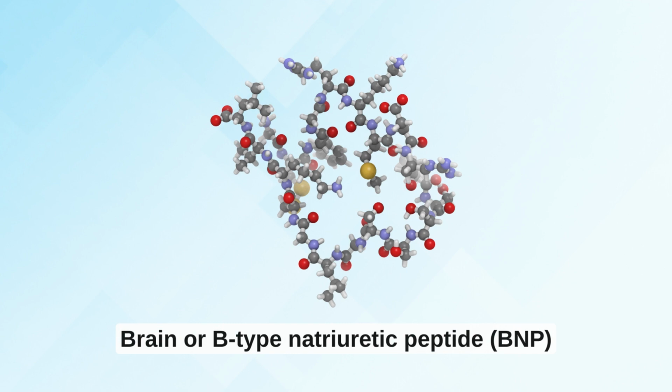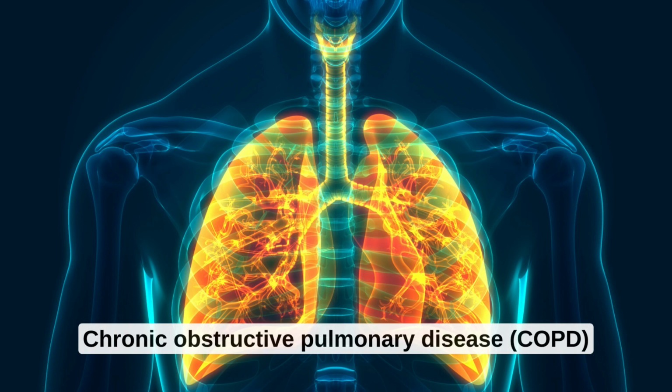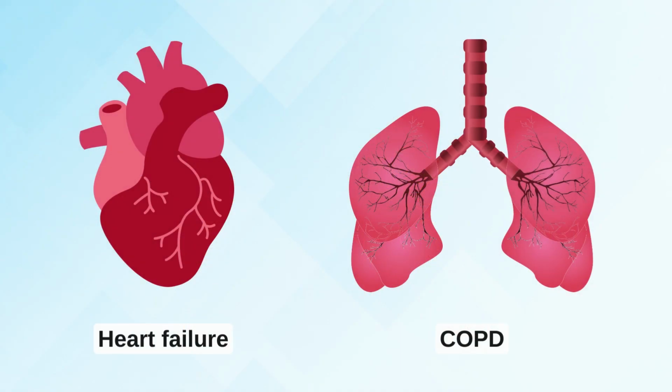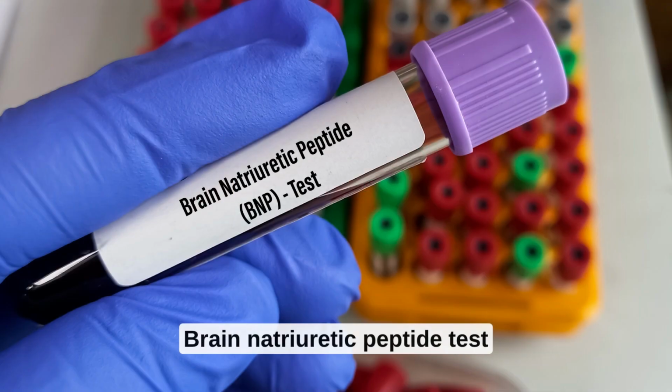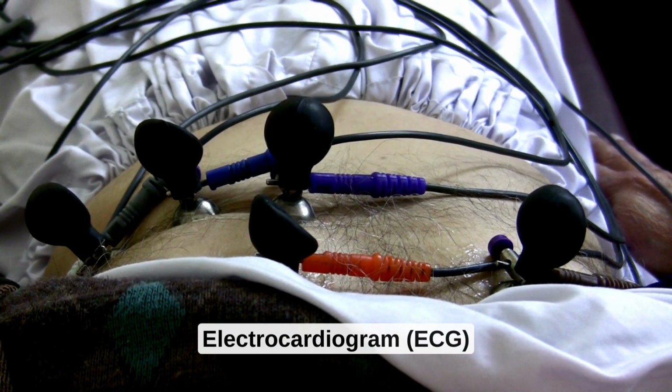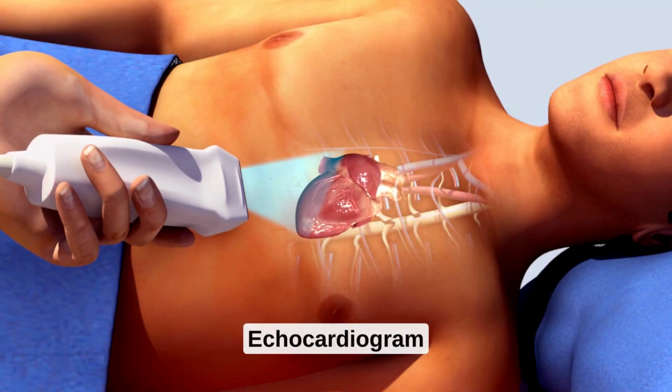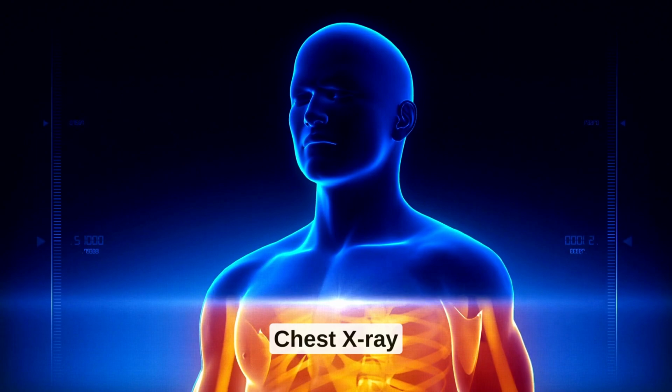Whenever we try to diagnose patients, we need to, of course, rule out, for example, COPD, so chronic obstructive pulmonary disease. So if a patient is smoking a lot, we need to rule out chronic obstructive pulmonary disease because these diseases can, of course, have very overlapping symptoms. So the symptoms can appear completely the same for both of these diseases. Therefore, as I said, BNP is good. Then we have an ECG, then we have an echo, then we have a chest X-ray together with all these symptoms.